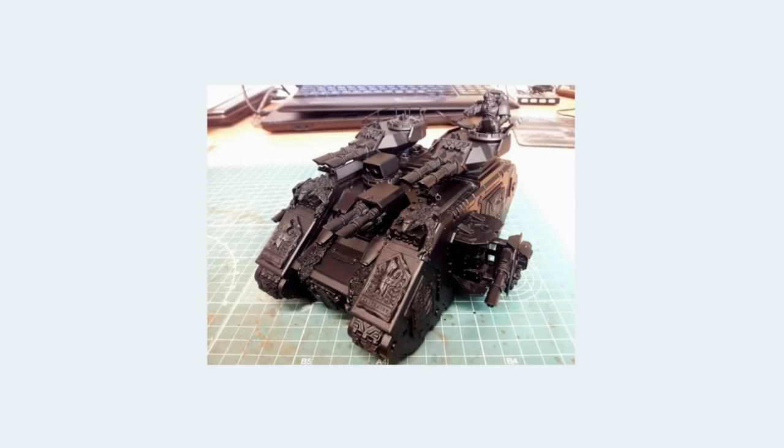Same again with this one. The multiple Predator turrets that seem to be built into the tracks and track guards is a bizarre choice, as is the single Land Raider lascannons on the sides — possibly pulled from a Predator tank. They just stick really far out from the vehicle because they've been bolted onto Land Raider Crusader bolter sponsons. These big track guards with fleur-de-lis symbols also really stick out, and yeah, it's just a lot going on with this model. Too many turrets doesn't work on this vehicle, ever.